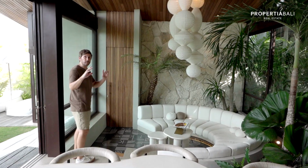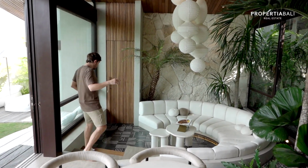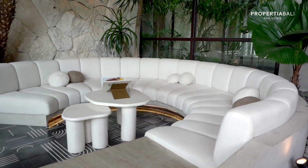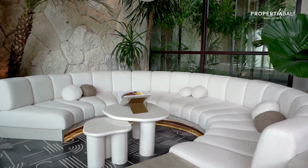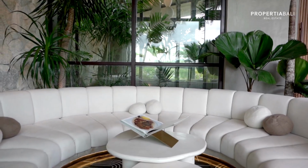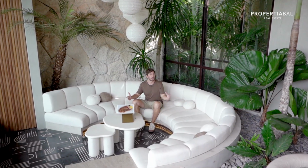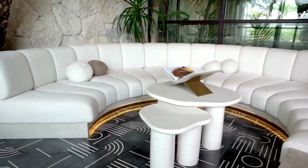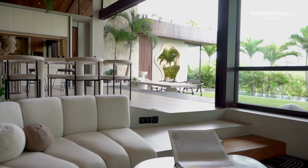So when you're walking through this property in so many different areas, you're greeted with different levels, different corners, different perspectives, and it certainly makes it not just a place to hang out. I mean, it's a proper experience wherever you're walking through. When I walk through it, I just stop every 5 steps, and I just have to take it in and appreciate it because it's always a masterpiece.